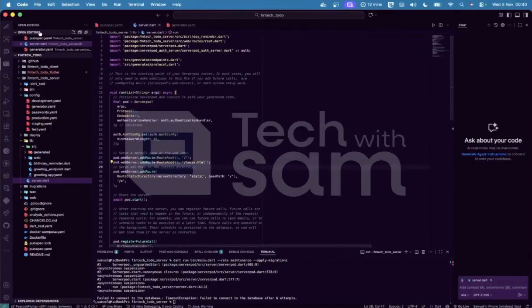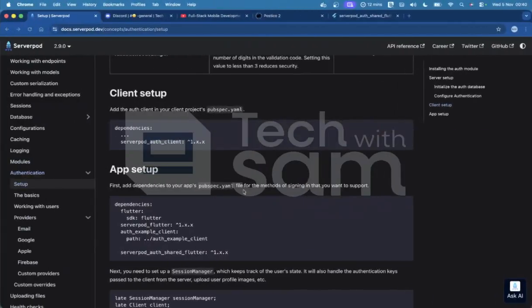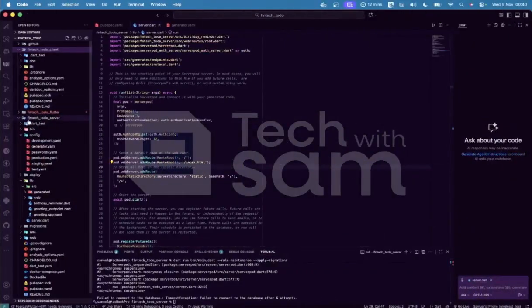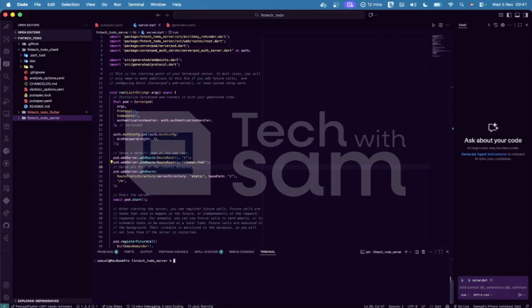So the next thing is the client setup, and for the client setup we are just adding a package, and the package is serverpod_auth_client, the same way we added serverpod_auth_server. So for the client as well, we are adding serverpod_auth_client. Just make sure in your terminal you are in the client project.